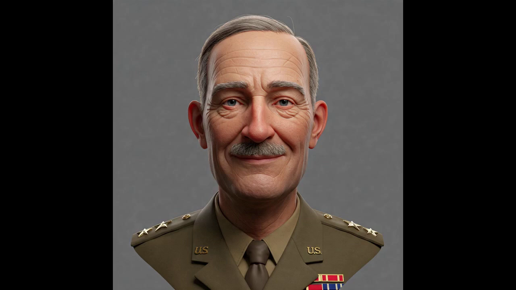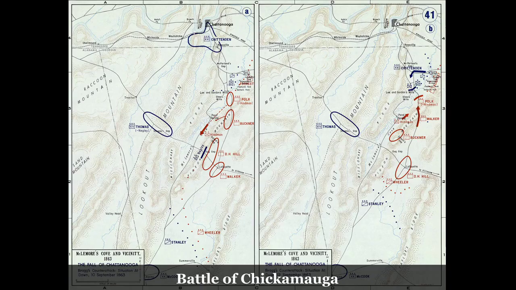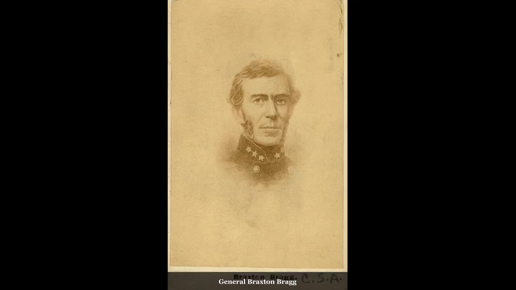Welcome to War Bios, where we delve into the most pivotal battles in American history. Today, we're going to explore the Battle of Chickamauga, a clash of arms that would forever alter the course of the American Civil War. As we begin our journey through the origins of this battle, let's set the stage with a vivid description of the landscape and the key players involved.